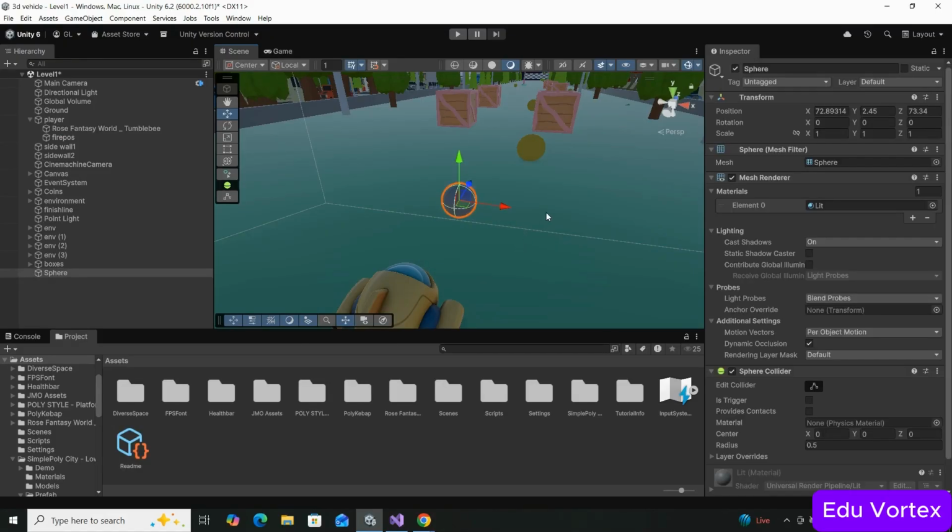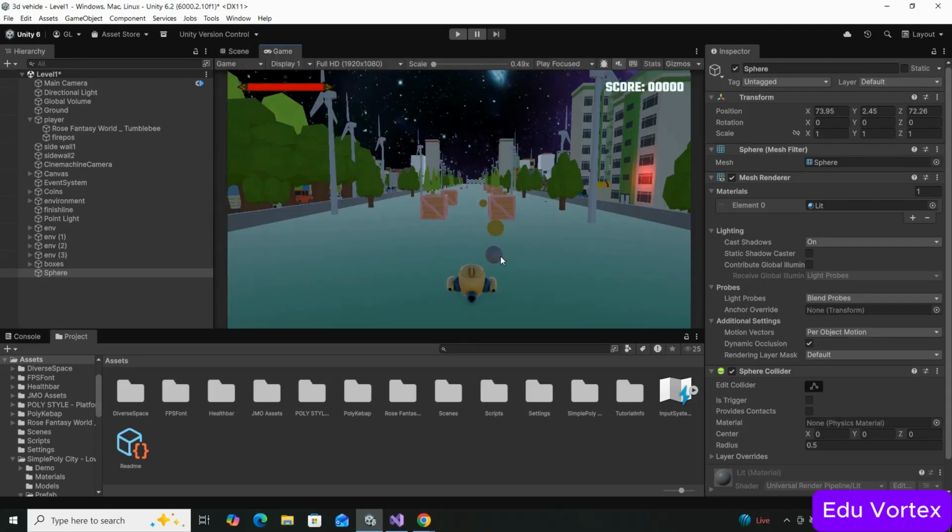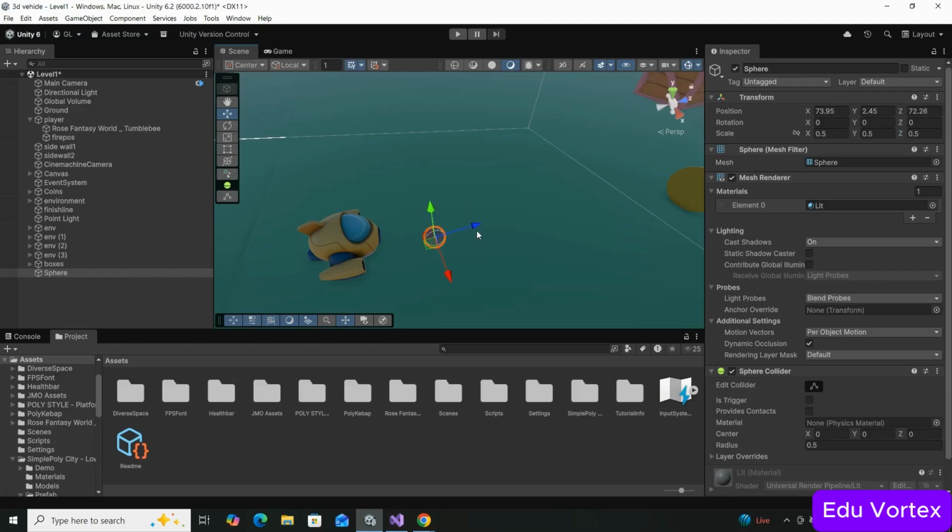We can obviously change color or material on it, but also we need to resize it because right now it's too large for the bullets. Let's try 0.5 on all of the axes. I think it's better now. Yeah, let's call this one PlayerBullet. And this player bullet needs to have few things.